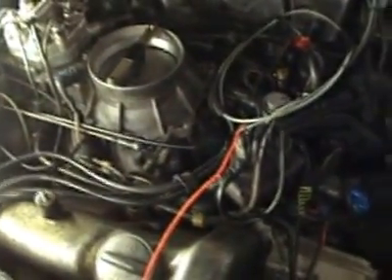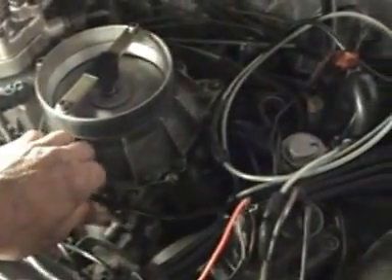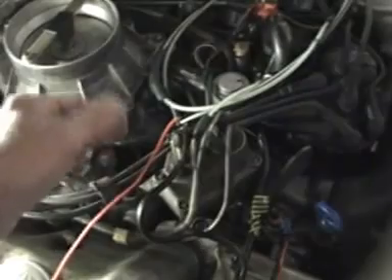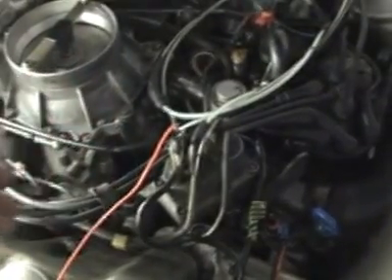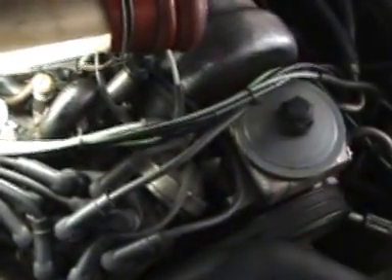Starting on the first go. So far it's running on all cylinders and it's not missing or anything. I'll give it a rev-up to see what happens. Bit of a backfire there. What I'll do is make this wire permanent now. I'll trim the other one and run this one to earth. I tapped in here, cut that wire, and ran a new wire down to the frame of the car. I'll end up having to rewire all this car one day — the wiring is baked hard, and it's a pain in the bum.